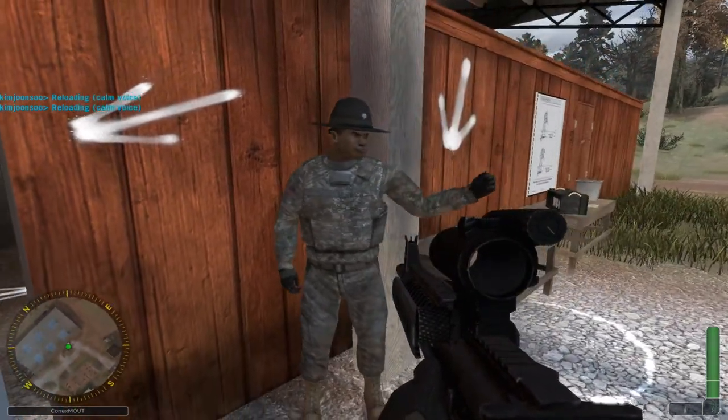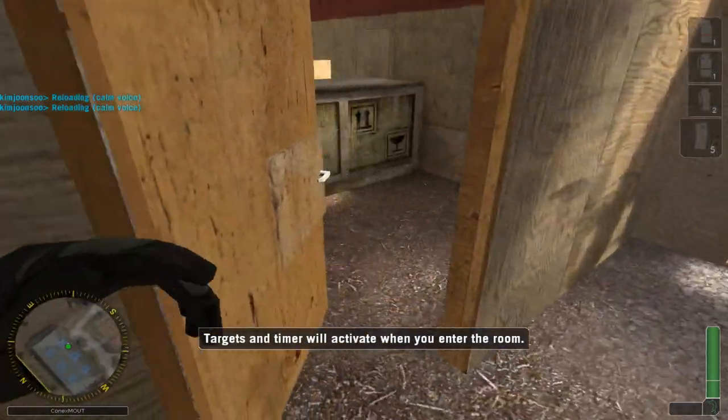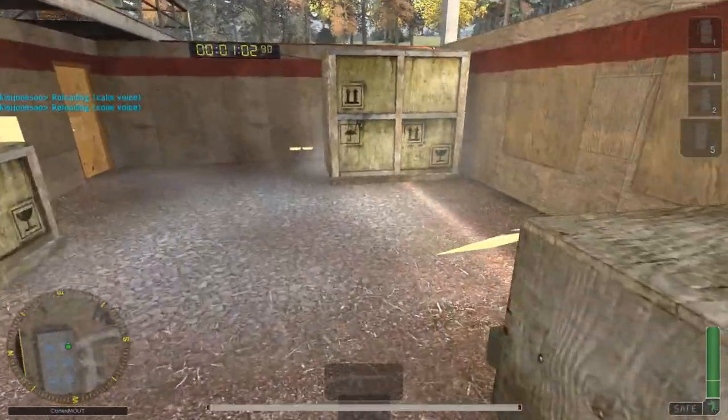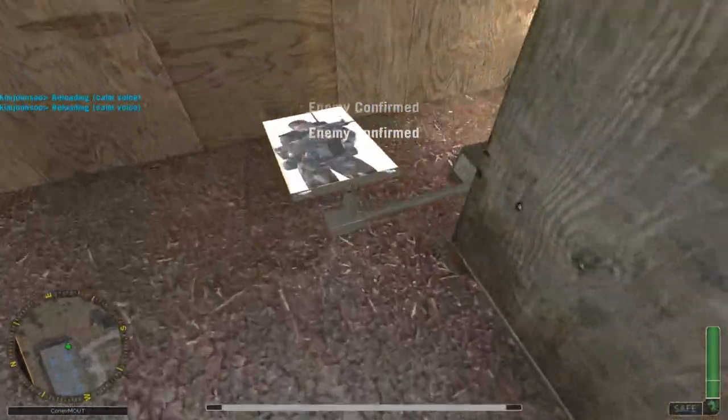Are you ready? Let's go, go, go! You must enter the room for the targets to appear. Don't stand in the doorway. Throwing a flashbang into the room will give you a few seconds off the timer, improving your score.